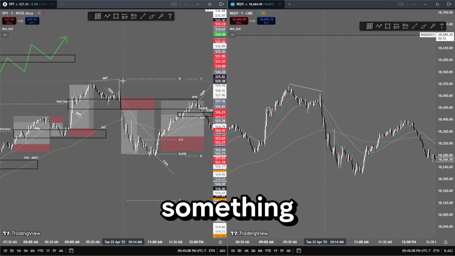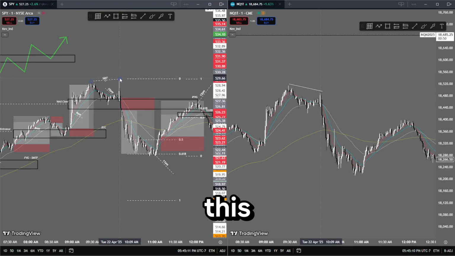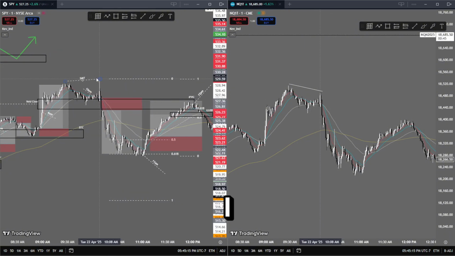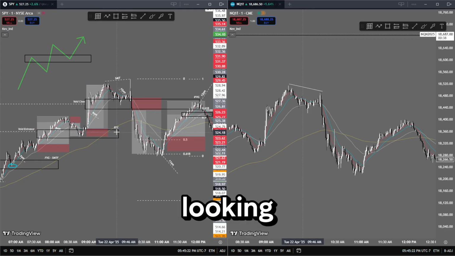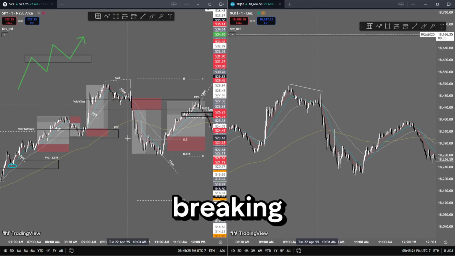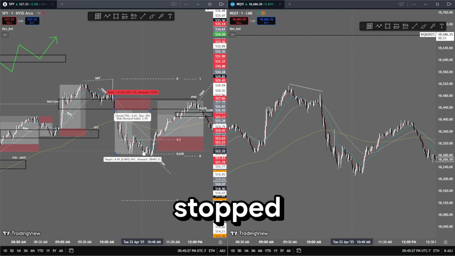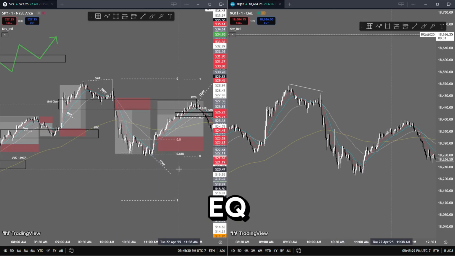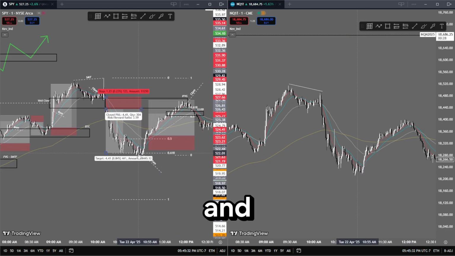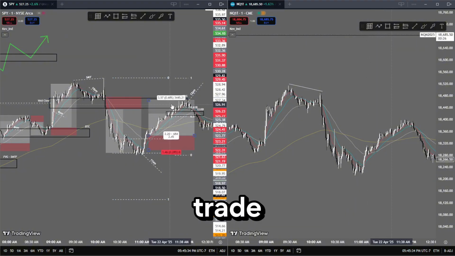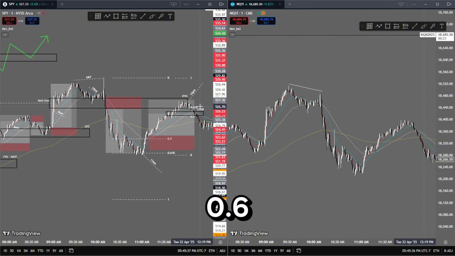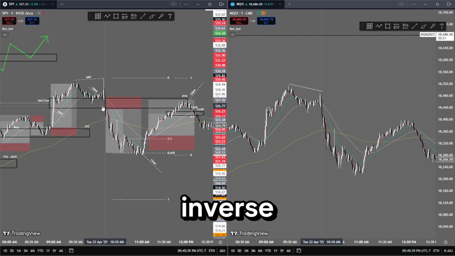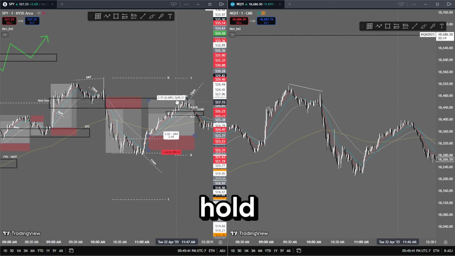And when you get something like this, as explosive as this, I personally don't wait for a retest. Once I see that momentum come in, I'm already getting into this trade. And yes, of course, I was looking out for my BTC, but we ended up breaking lower than it and ended up getting stopped and held at EQ. It turns 11 a.m. and we're able to take that reversing trade back above 0.6 into a discount, where this inverse fair value gap decided to hold us.